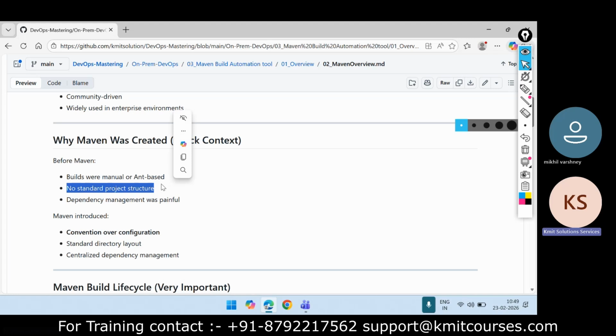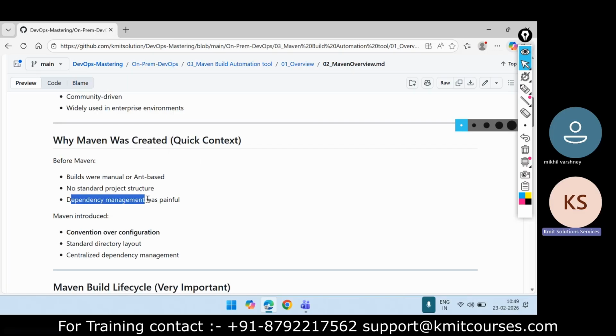Now, when you are using Maven, there is a project structure. There is a main folder, and under main we have our source code, right? And under test, we have test, resources, and so on. So there is a template which we need to follow.